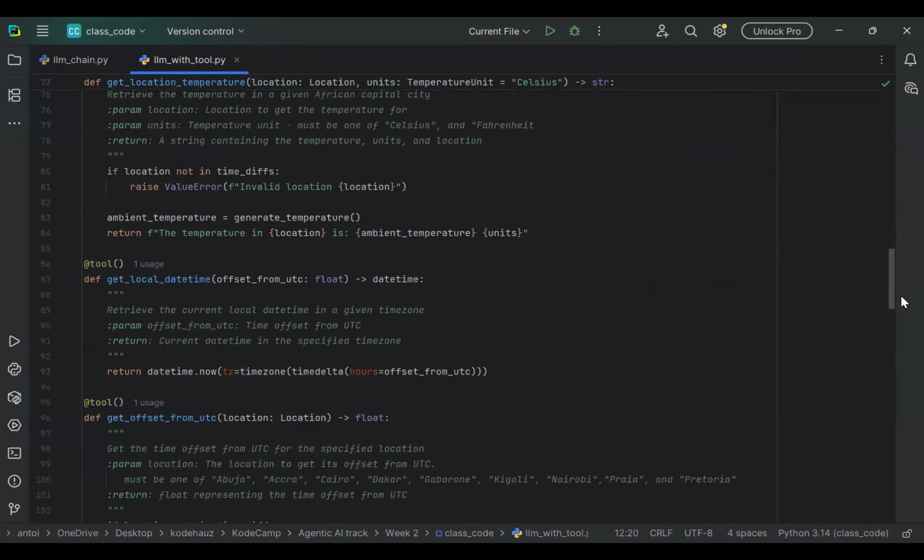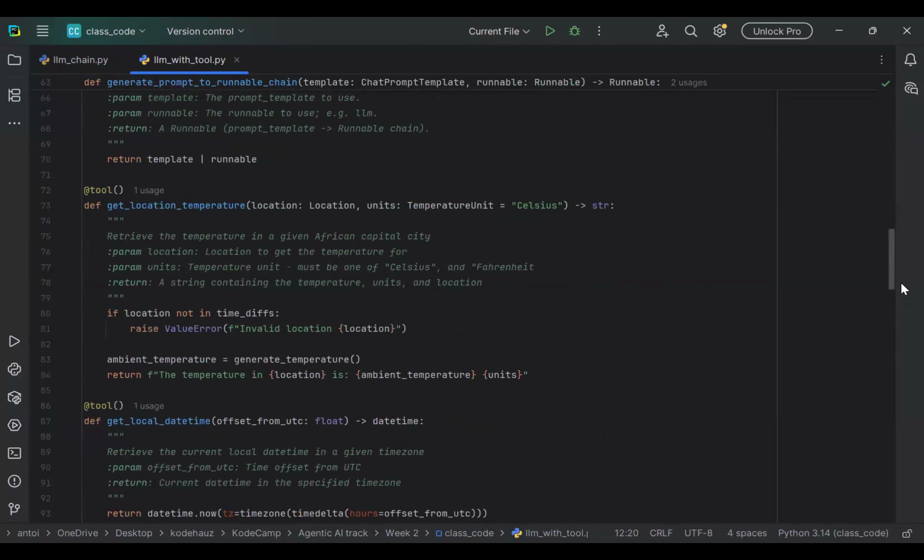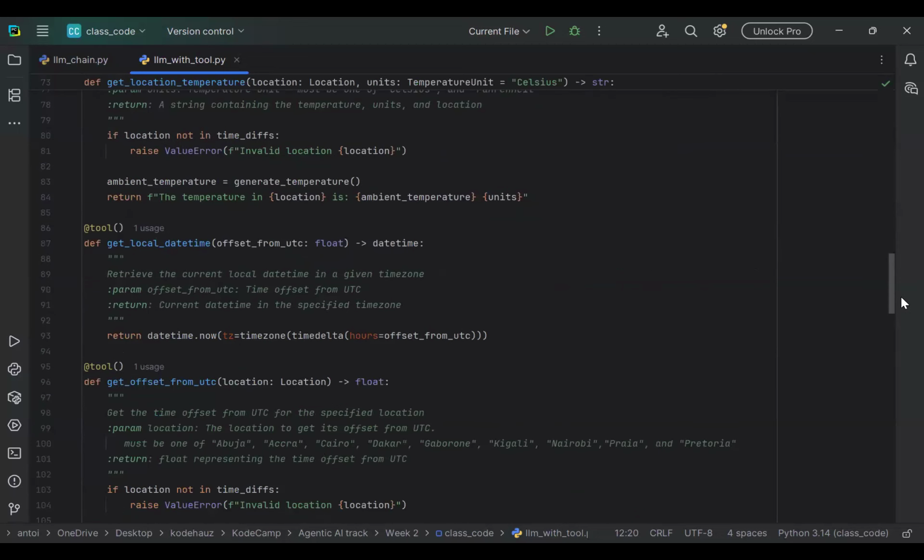Then the other two tools are get location date time, which retrieves the local time for a given location, but not really a given location. It's actually more of a given time zone, and it takes the offset of that time zone from UTC as its input and returns a date time.